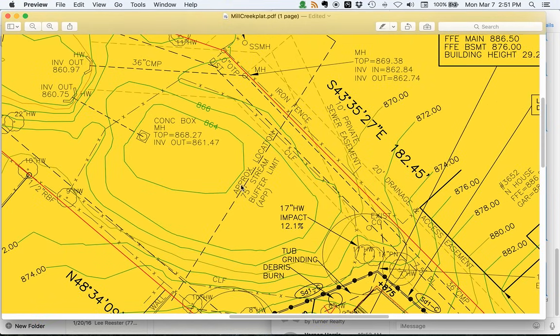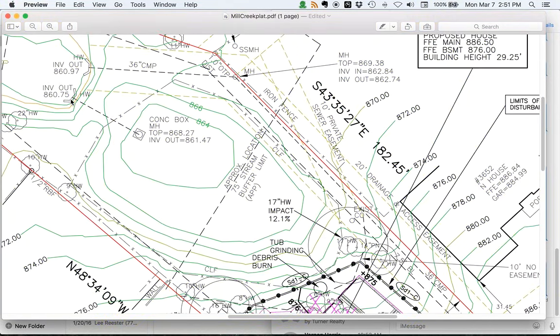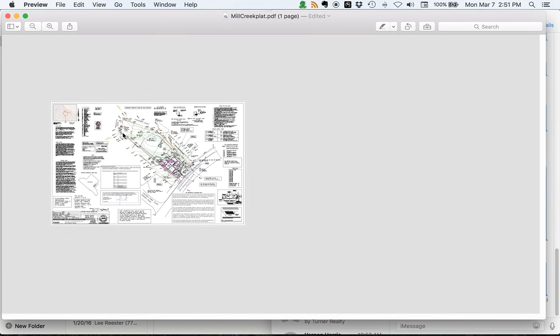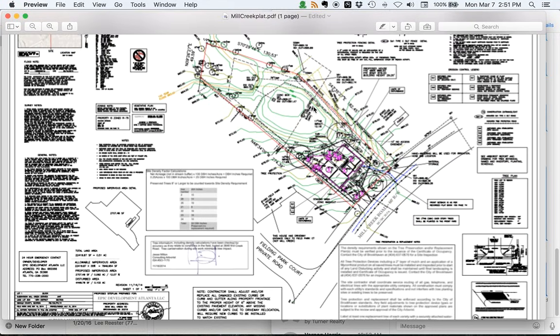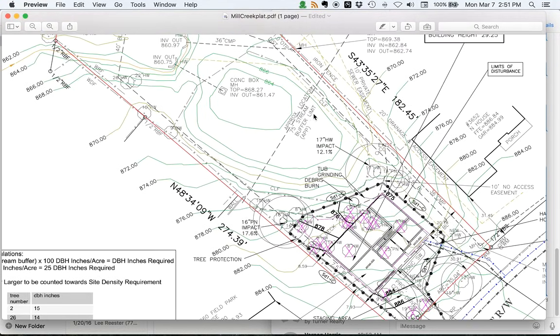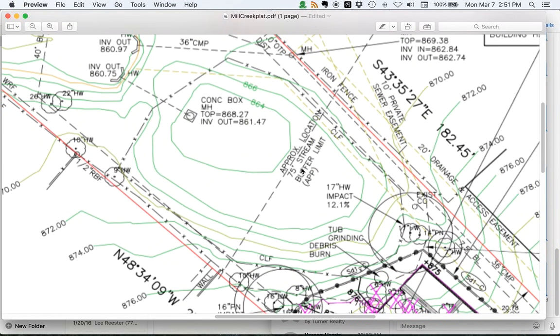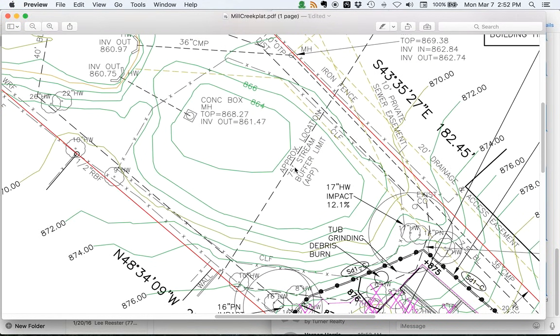One of the things you'll also see here, if I can scroll over to it for you, is where it says approximate location, a 75-foot stream buffer limit. What that means is 75 feet from here, there's a stream somewhere, and you can't disturb any property within that 75-foot buffer. Now, there's local, federal, state, different kinds of buffer regulations, so you have to pay attention to what government authority you're working with to figure out how far you can go from that property. And of course, the kind of stream makes a difference as well.